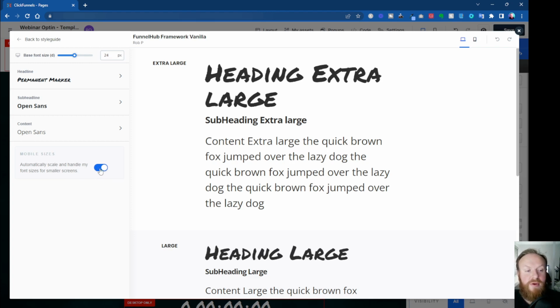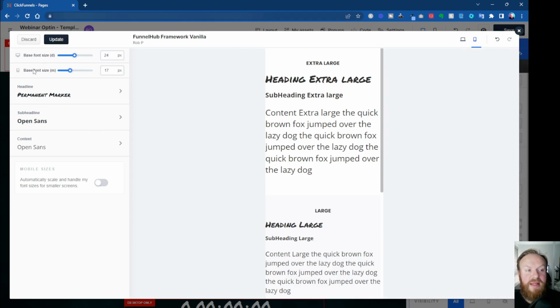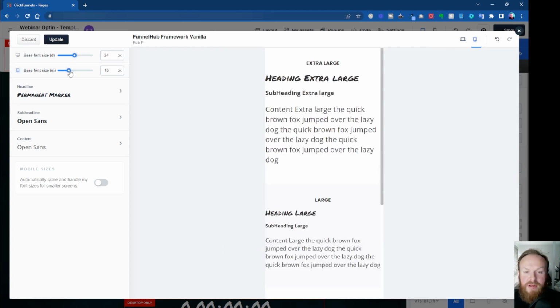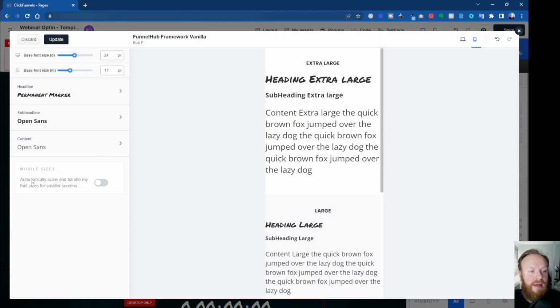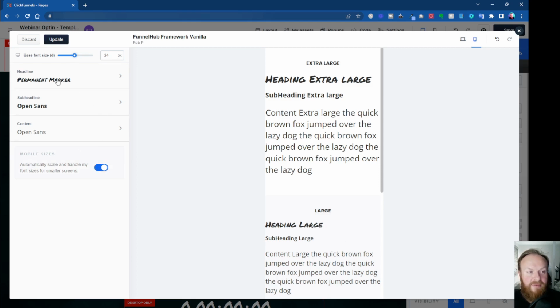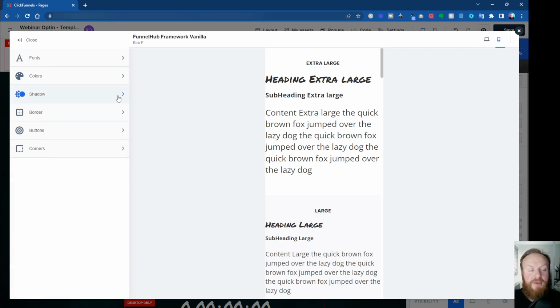If you want more control, you can switch this off, and then it gives you this base font size, and it shows you that you can toggle between mobile and desktop here, and then you get the full control over them as well. You can then choose whether you want to take them down, bring them up, and so on, exactly the same as you would for the desktop. But I would recommend just keeping this on and letting it handle it for you. It's generally the best way to do it. But if there's something specific you want, you can go in and adjust it if you wish.